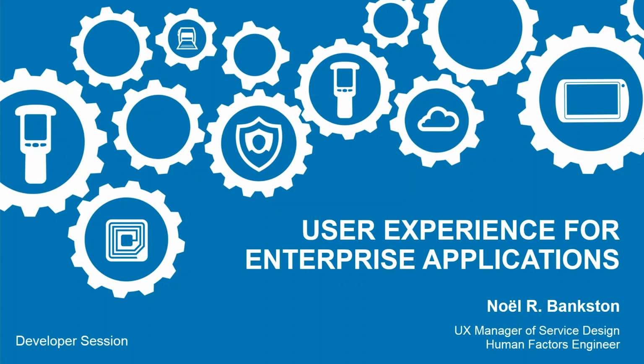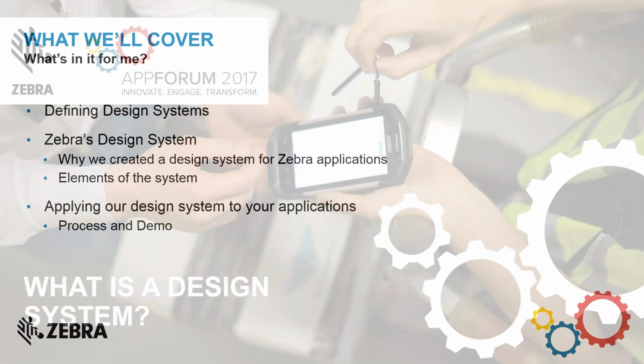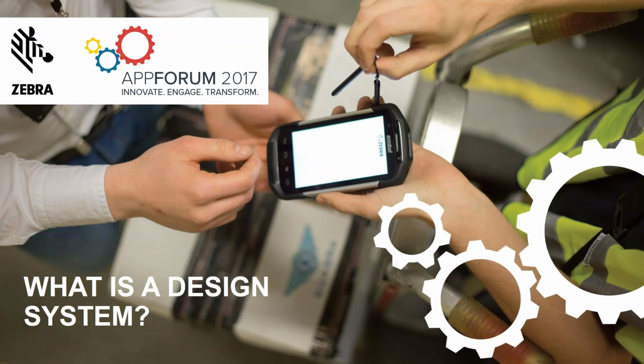So what are we going to learn about today? Design systems, as I said. So we'll start with, what is a design system? Then why did we create our own design system, since there are others in the world? And then what would be helpful for you all is what are the different elements of it, and how do you take advantage of it as a developer? And you'll notice that the title slides here are all from App Forum. So I gave this talk at App Forum, and I did not change the slides, but they're all still relevant.